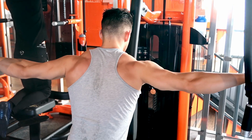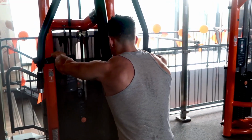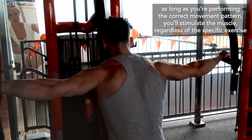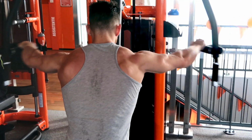Now as with the side raises, you can opt for a dumbbell rear delt fly, a cable rear delt fly. As long as you're performing the same movement pattern and keeping the biomechanical aspects for all of these exercises in check, you can always opt for your favorite rear delt variation.